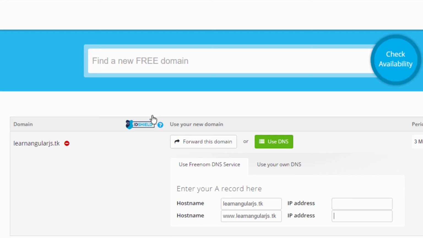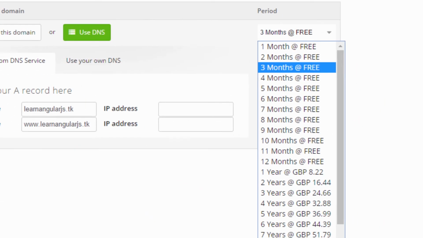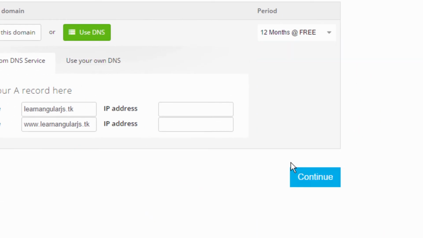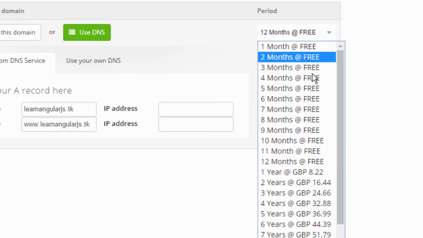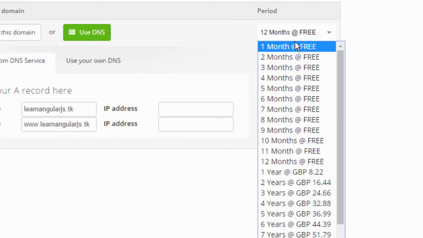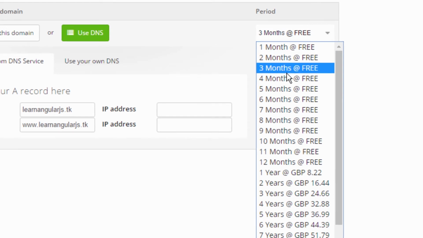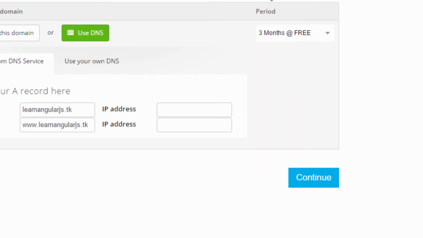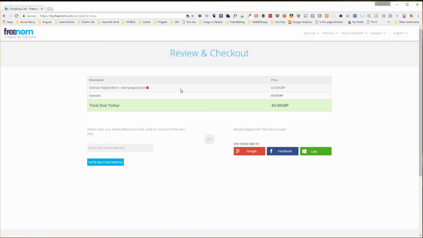So I'll click on continue and then decide to keep the lornangularjs.tk for 12 months, because I can select only up to 12 months for free. You can also have a domain that expires after a month for some SEO promotion, for example. And I guess that I can select 3 months for the scope of this tutorial, you know? So I need to enter an IP address. Considering I'm not going to complete the purchase of this specific domain, I'll just put a random one, okay? 168.11. So afterwards we can click on continue, and we'll end up at the checkout screen.